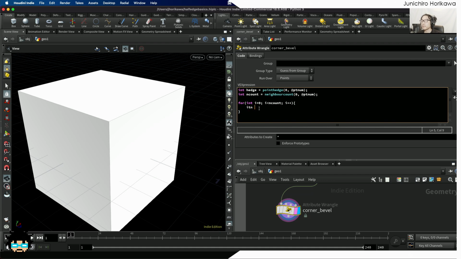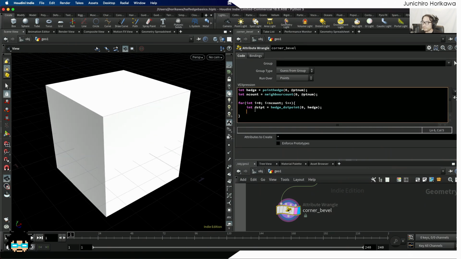So int dstpt is equal to hedge_dstpoint at the hedge that we have retrieved right here. As a result, you'll get the destination point for the first half edge, which could be this point if we are looking at this point as a starting point. If the half edge direction is going this way, then we're looking at this primitive.